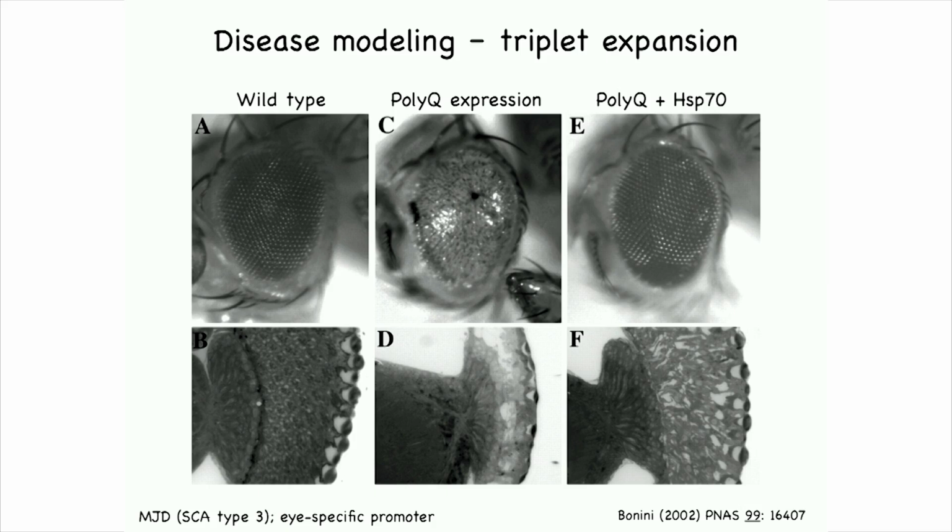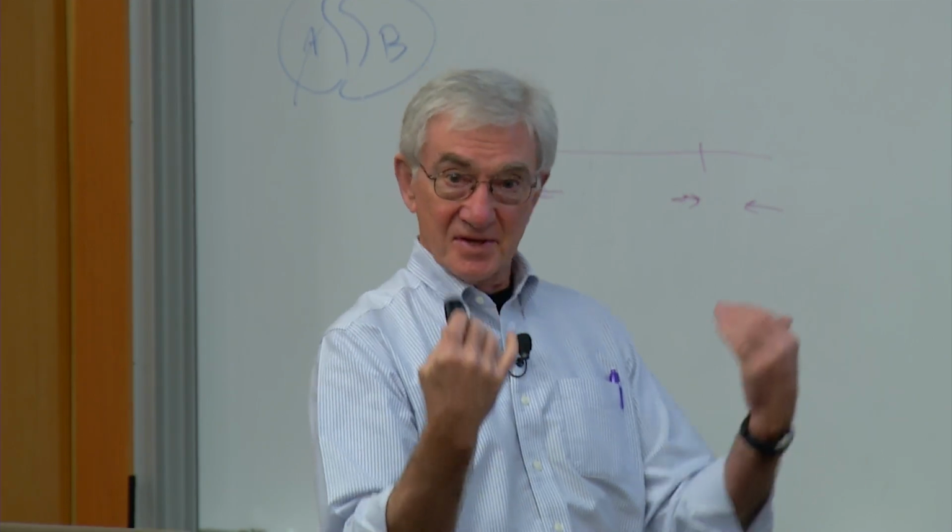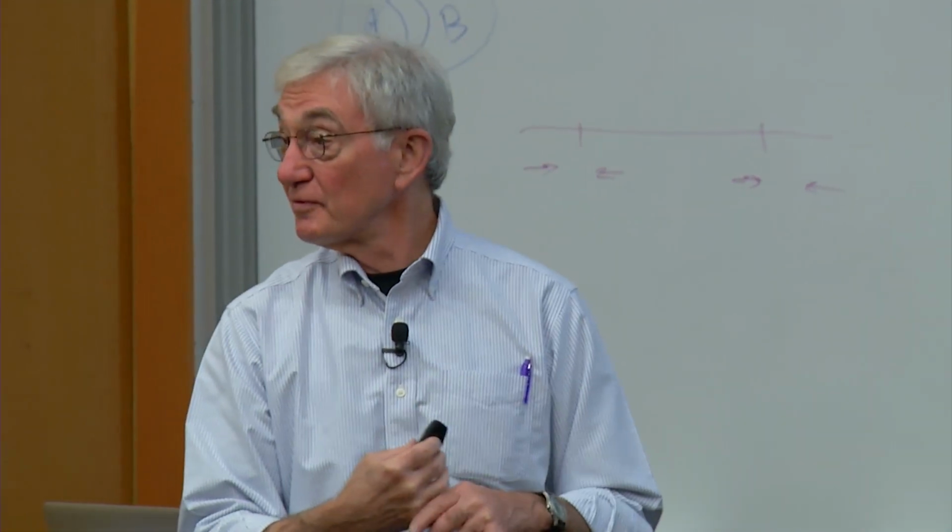And the pigmentation is gone. The organization of the segments in the eye, the ommatidia, has been lost. And one of the reasons for setting up something like this is so you can see if you can fix it. And one of the things that makes a positive difference here is overexpressing a chaperone, in this case HSP70, a heat shock protein. And Nancy Bonini has been a leader in this area of using the Drosophila eye as a place to study disease mutant phenotypes.